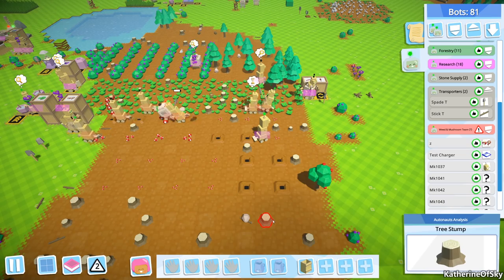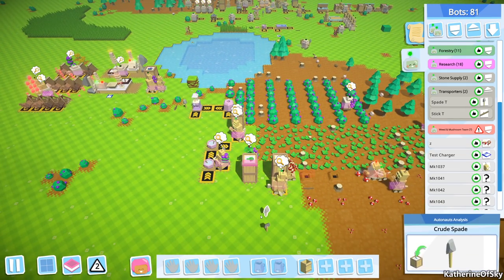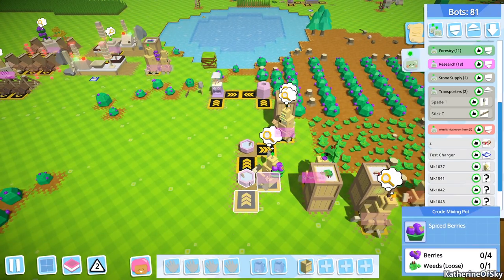Okay, looking good. We have stuff working. Okay, so this actually now works. We know that this whole thing works. That's great. We could do the spiced mushrooms. We can look at that recipe.